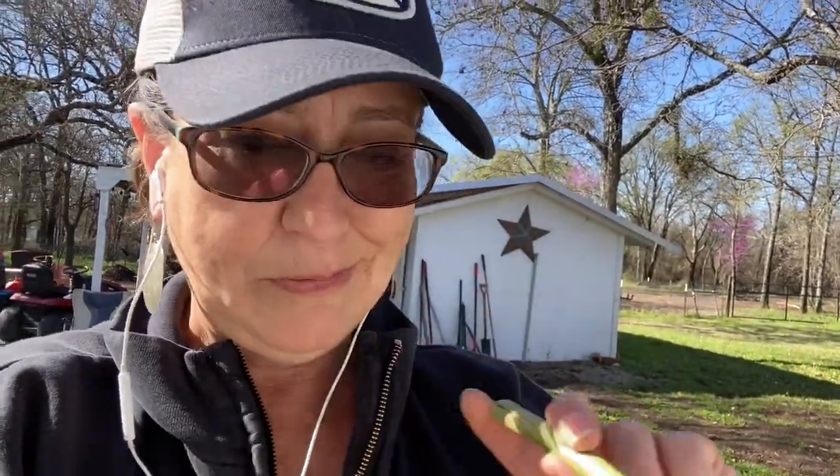I did pick this one up to show you — sometimes I let them go too long, it just happens. It happens with zucchini, it happens with cucumbers. This one right here went too long, so I just cut the woody part off. You do that with the stuff from the stores too — you buy asparagus and usually take off the end because it gets too woody and the texture is not good. So I just popped it off, cut it, brought it inside, and we ate it and it was fine. I'll toss the woody end in the compost pile.